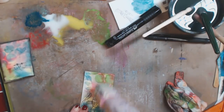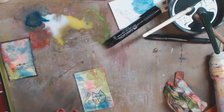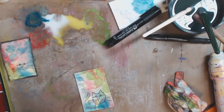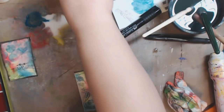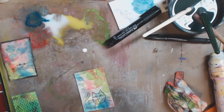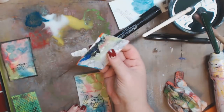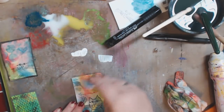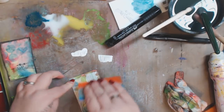Maybe you're not a color person, or maybe you do it and you're not digging the color as bright as it is. Well, you know, you can always do what I love to do, and I'll do it white, but I'm just using white acrylic paint. And you can go in, you could take an old gift card, credit card, brush, whatever, and you can just kind of go in and scrape it down.